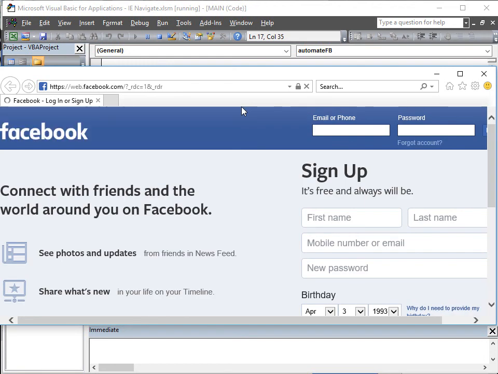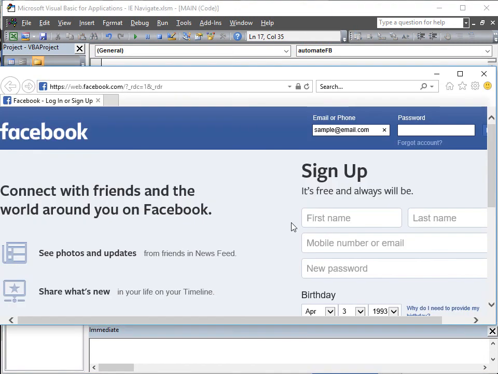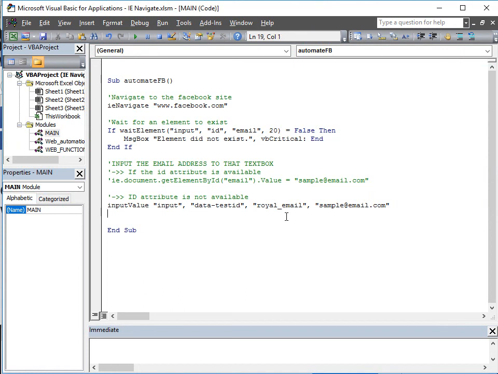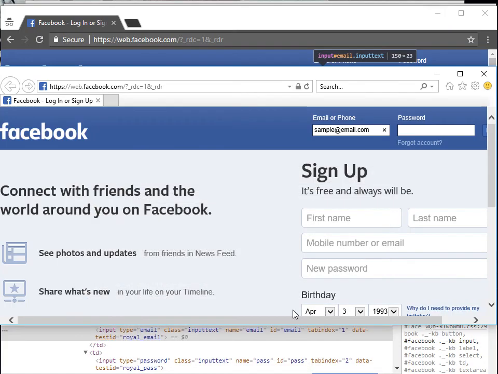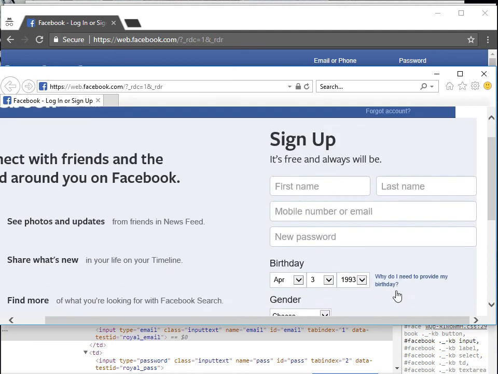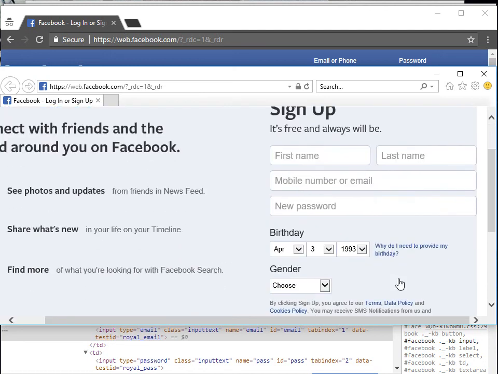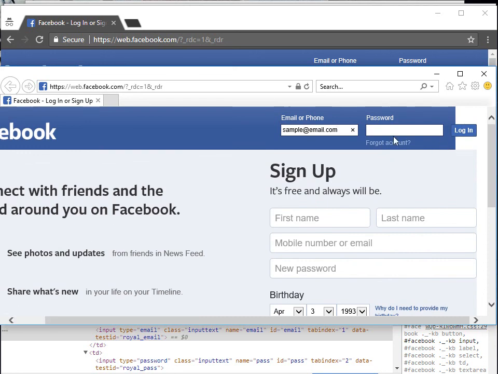let's just wait. Okay, so it did what is expected of it. So that's all for now for this tutorial. On the next one, we will look at what other elements we can control here. These are both text boxes. This is a button. So I think the next one should be how to click a button element. So see you on the next video.